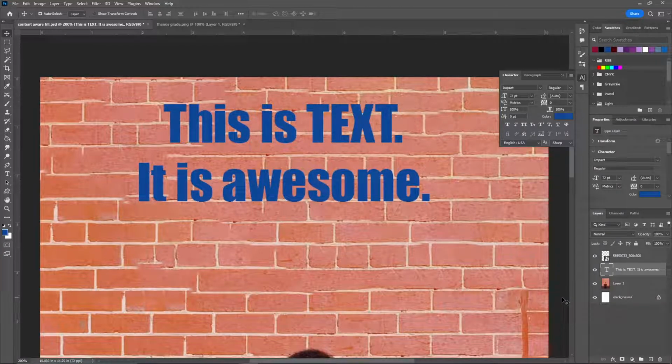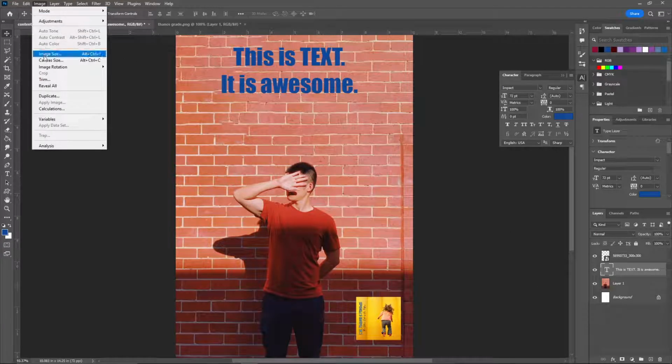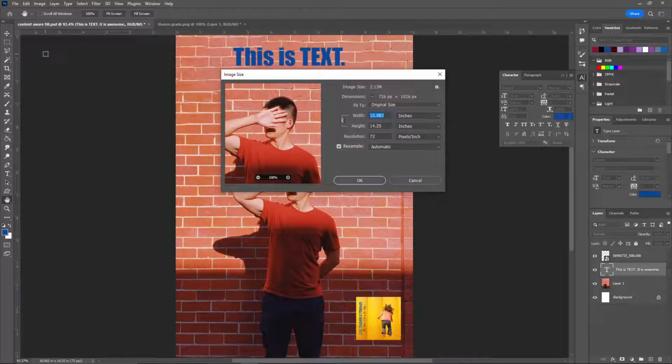Let's see. Resizing an image. That's an easy one. You're going to go to image, size. Okay. If the chain is connected, then that means you change one, you change them both. If it's not, you can change one and it won't change the other. Okay, so check that to make sure you're doing that right. And then, of course, make sure the resolution, if they ask about it, is right.